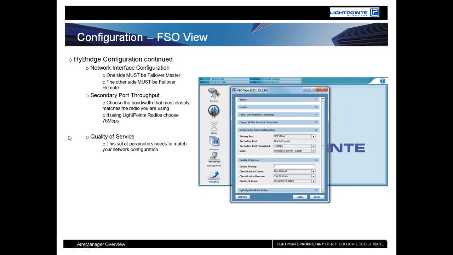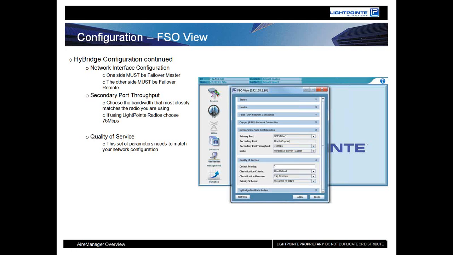Also, you're going to have a backup radio if you have a HyBridge solution. Depending on the radio that you have, you need to set the secondary port throughput at the maximum throughput available for your specific radio. So if you already have an existing radio that you're going to be using, and let's say it's a 54 meg radio, then you want to keep your secondary throughput at around 54 meg.